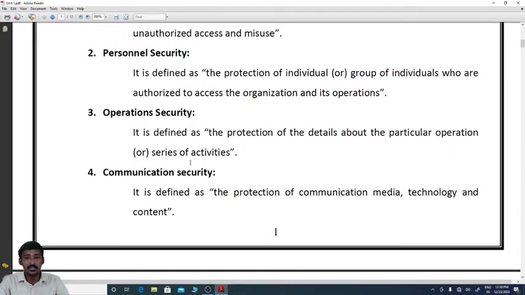And the third one is called operational security. Operational security means we are going to provide protection for particular operations performed in an organization. For example, if I'm working in the machinery field, we define policies, rules and regulations that need to be followed when working with the machines. For example, in a college, you may define that students must wear only a particular uniform for safety. For girls, they provide an overcoat to stay safe while working with these kinds of machines. Operational security defines the rules and regulations to stay secure while doing operations in that organization. But it varies and depends on the organization.